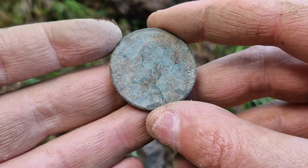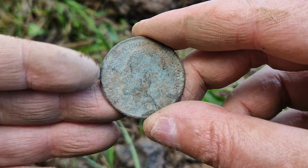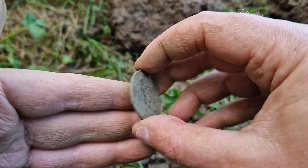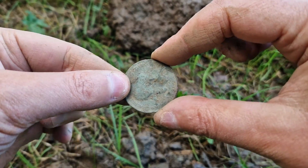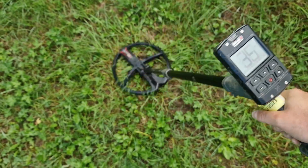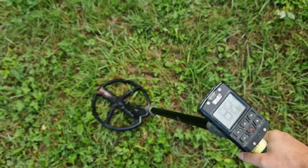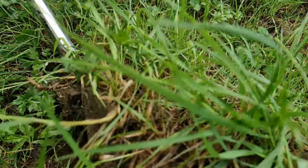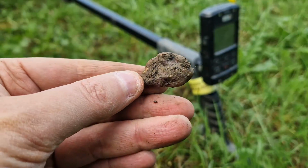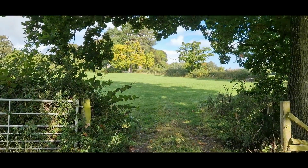And so this one is King George V. You can see him facing to the left. His ear is just there in the middle. You might be able to make out his nose and his chin, his forehead up there. But yeah, George V penny and an Edward VII penny. Like it. I'm particularly fond of this one. Look, high numbers, 87. It's a little bit deeper than other things I've been digging. Yeah, I'm interested. It's in the clod somewhere. I'm glad I didn't film that at 28 different angles, because that is a molten piece of aluminium.